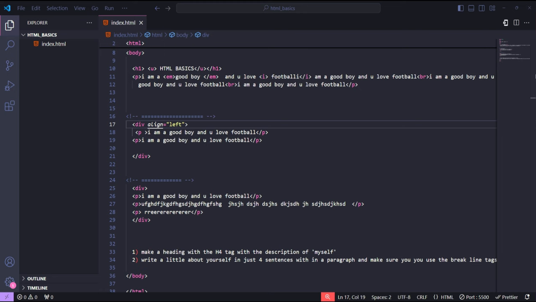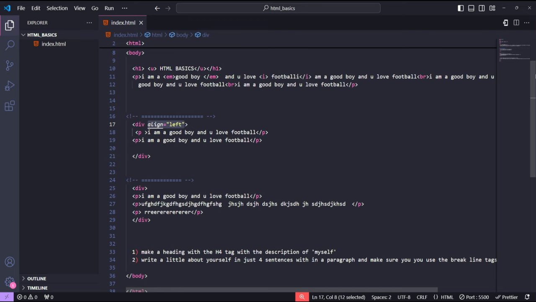Now I want us to talk about the few main attributes we use always in our day-to-day development. These attributes, you'll be using them often.